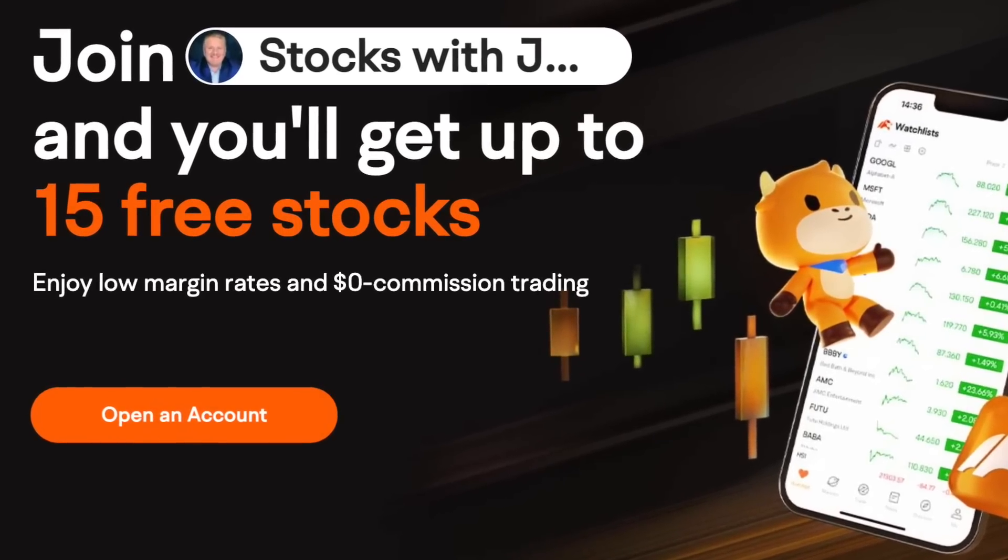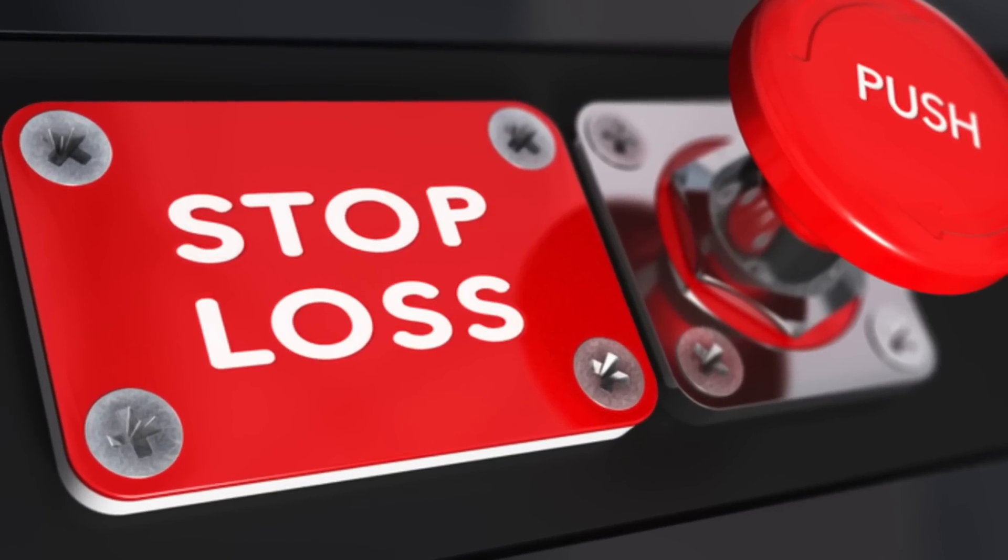Moomoo offers better tools to trade, like their eight smart order types. You can also find my chat group on the app called Stock Josh Fam. There's a little circle in the top right corner when you have the app open — it's got three dots in it. Select that, select the tab chat, search Stock Josh Fam, and then you can join. I try to get on in the mornings to answer questions, and there are a ton of helpful people there answering questions for new traders very graciously.